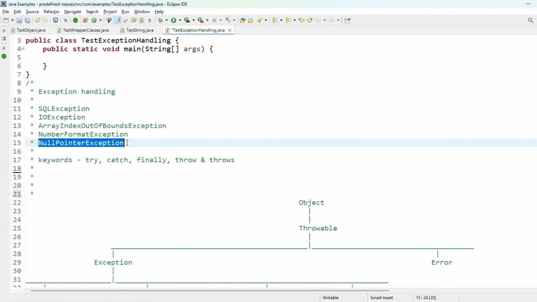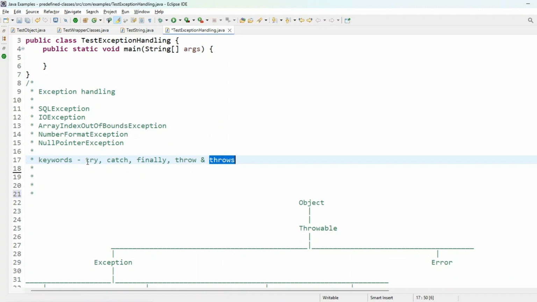To deal with these exceptions, there are a few keywords provided by Java: try, catch, finally, throw, and throws. Out of these keywords, some of them are blocks. That is, try, catch, and finally are going to have some logic. You need to understand the purpose of these keywords, and as per the requirement, you need to write the code. Firstly, you should understand what a try block is, and what kind of code you write in it.